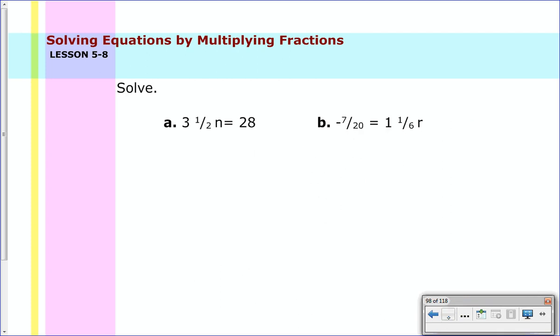All right, that's tonight's lesson. So in tonight's lesson, we talked about how to solve equations by multiplying fractions, both regular numbers and mixed numbers like this. I realize that we're skipping these two, so you can just cross those off in your notes. Unless, of course, you want to do them for extra practice. If you feel more comfortable doing them, go ahead and do it.